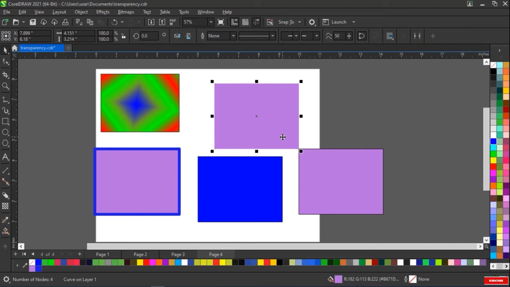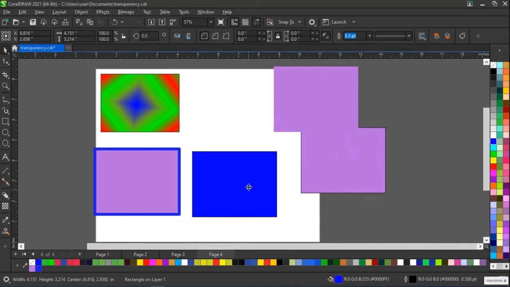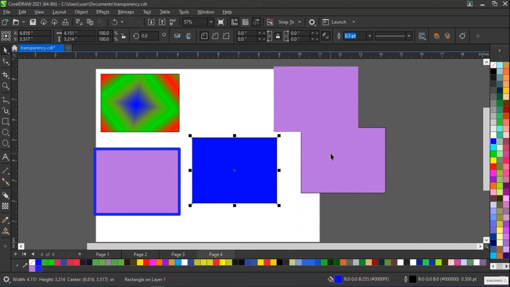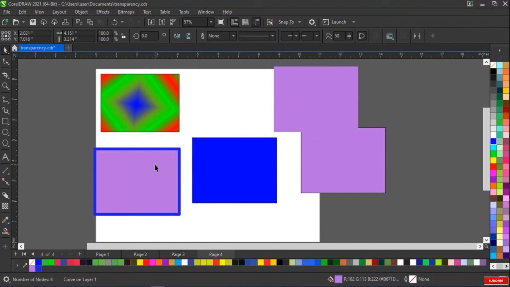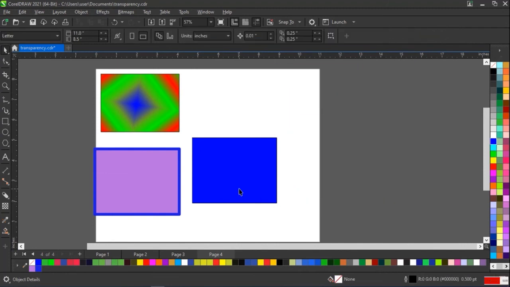So I believe with this we understand how smart fill works. With this you can just create as many colors as you want. You can create your shape and then give it as many colors as you want, and at the end of the day you can just pick it one after the other and place them where you want to use them. Okay, this is just a rectangle with normal fill, while these are rectangles with smart fill. So let's delete this one and try another thing with just this one we have right here.